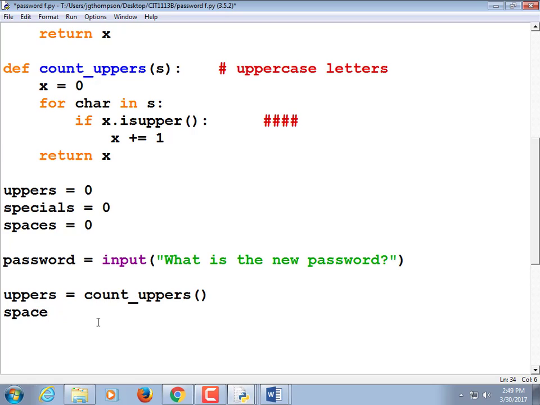Spaces, well, I guess I'll do them in the same order that they're defined here. Specials is equal to count_specials. Spaces is equal to count_spaces.